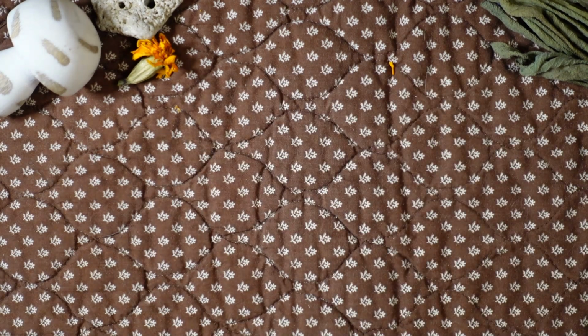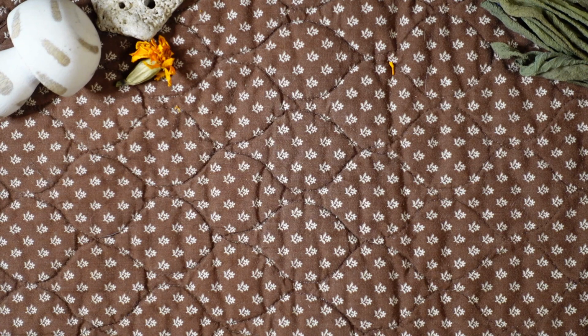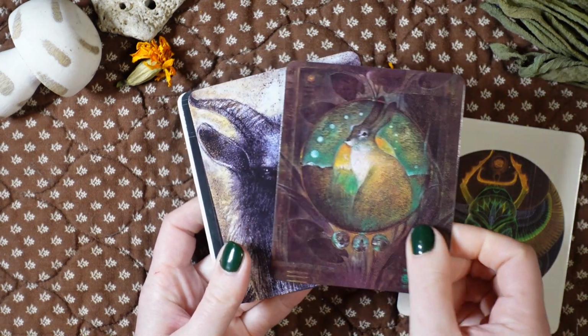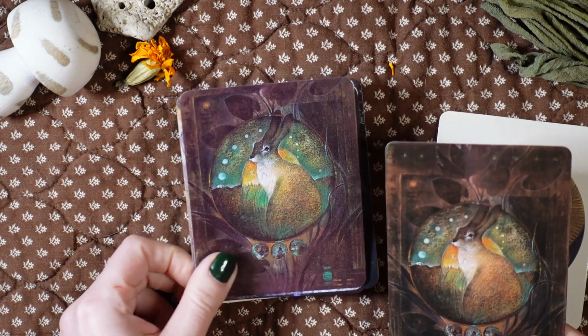And so I guess we should show the other one, now that I'm talking about it so much. It is the Animal Spirits Knowledge cards. And these you can still get on Amazon, and they are super inexpensive, which is always nice, but same artwork. Is that even a repeat? Hold on a second. We saw that already. Now I gotta know. What? Oh my gosh. The things we're unveiling.